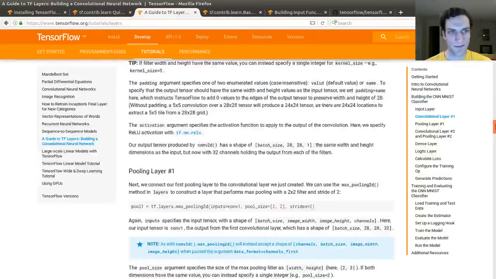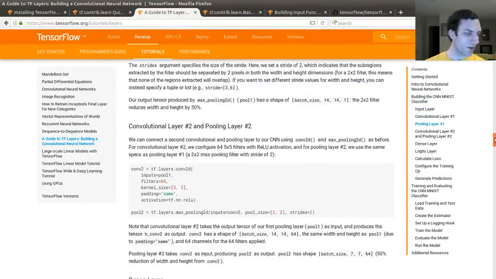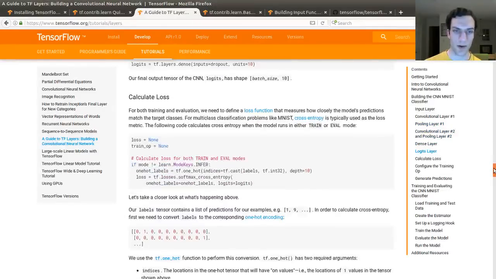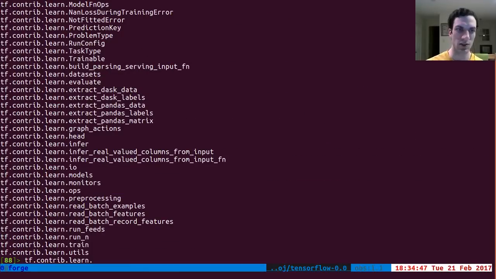Alright, so I'm at the point now in the evening where I can decide, do we want to press on and fiddle around with a bunch more TFLearn, or we've gone through the basic thing. Maybe we should just take a look at what some of the options are. tf.contrib.learn. And you can see all these silly things.